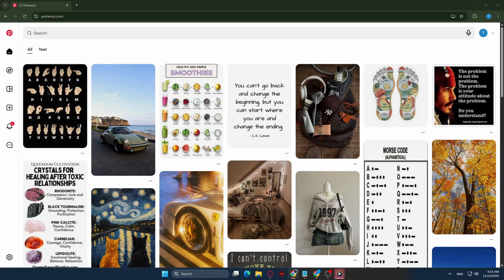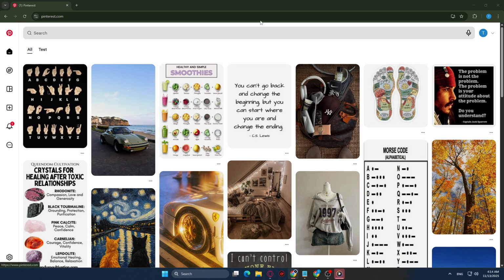First, let's get started by heading over to Pinterest's homepage. If you're not already logged in, this is the time to do so. Logging in is essential because it grants you full access to all of Pinterest's features and assures a personalized experience. Now, once you're logged in, make your way to the search bar at the top. This search bar is your gateway to discovering profiles and content on Pinterest.